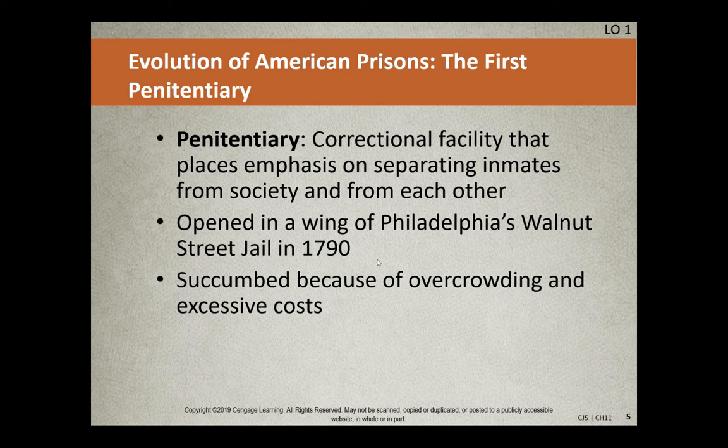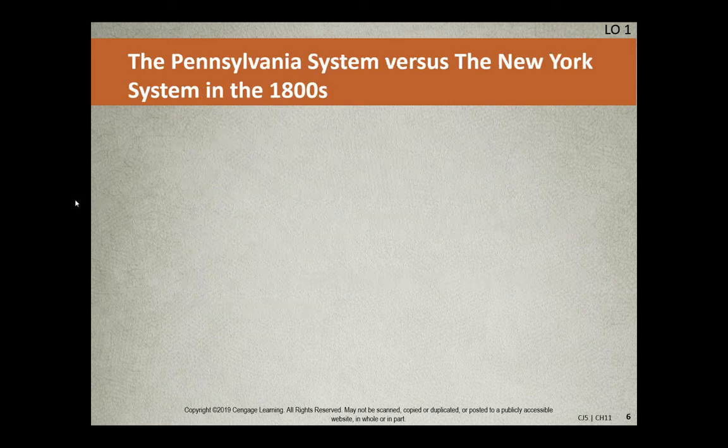So the penitentiary operated on the assumption that silence and labor provided the best hope of rehabilitating the criminal spirit. At the same time, enforced labor would attack the problem of idleness, so regarded as the main cause of crime by those who were studying criminology. So eventually this penitentiary at Walnut Street succumbed to the same problems that continue to plague institutions of confinement. There was overcrowding and excessive costs.